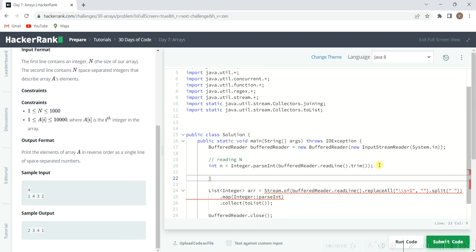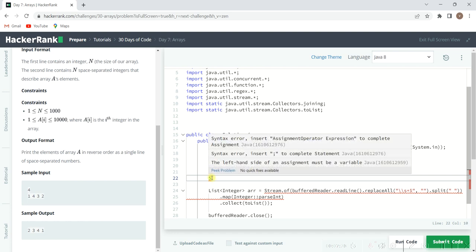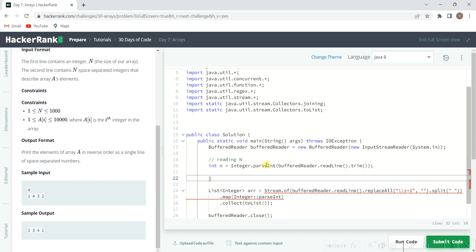And if, for example, he enters spaces in between, he also presses spaces. I call this a blank space, right? So what does trim do? Trim will remove the spaces on either side and return only this 5. That 5 will initially be part of a string, so it has to be converted into an integer. That's what is being done here.